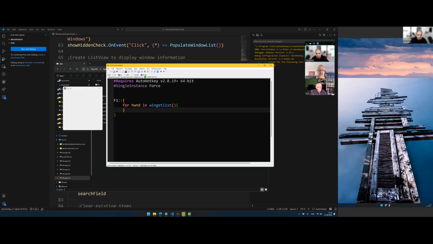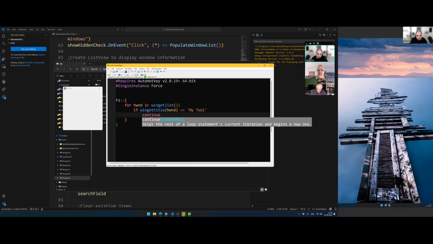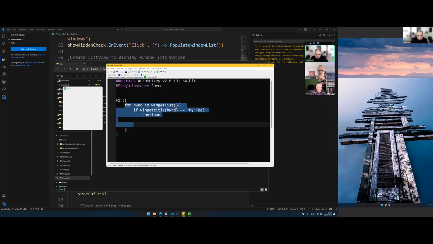And if WinGetTitle, let's say, okay. If the title is not something that I'm looking for, right? My tool, then just continue, right? And then that's the way how you would do it, all right?